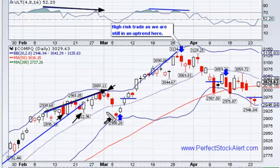Next thing I noticed was a large gap between this close of this candlestick and the open of this one here. I know that gaps typically get filled, so it's something else to support the bullish move to the upside. And then, of course, there was the hammer candlestick formation here, which was another reason to be looking for a reversal to the upside. So all in all, the next day I was okay, I'd be a buyer here. You take this as a buy opportunity, looking for a test of the previous high.